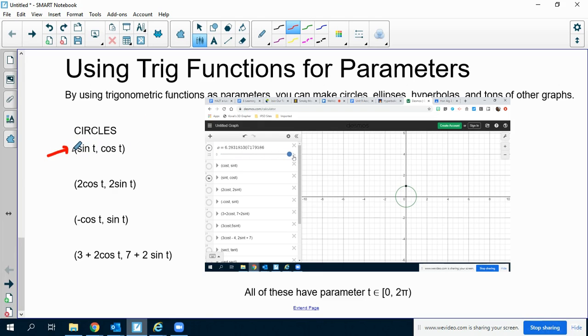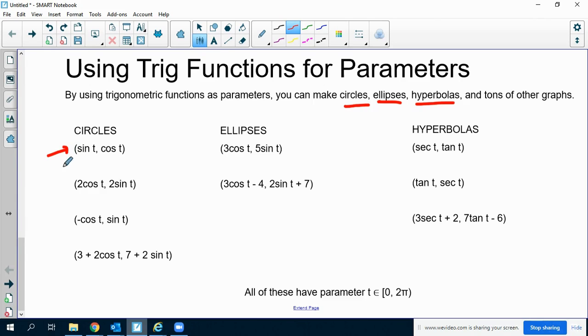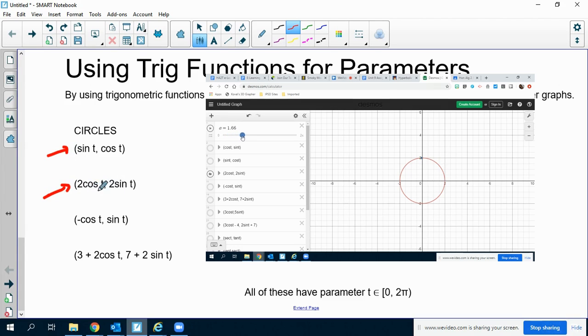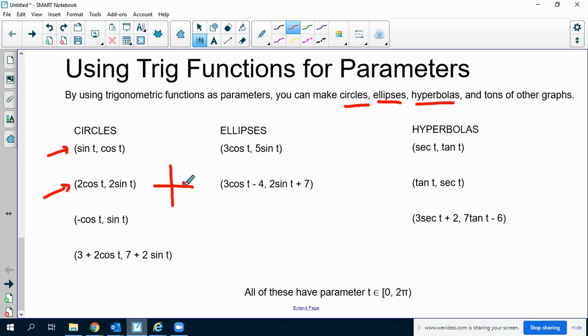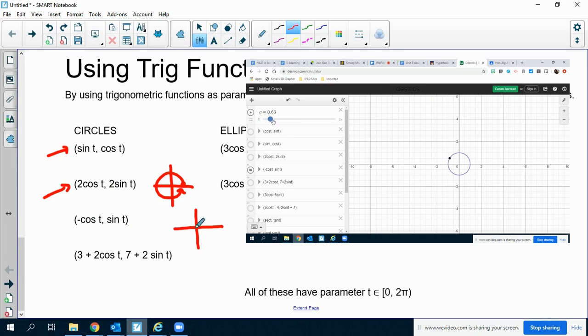And you'll be seeing these things on the screen from Desmos as I'm talking about it. This one is going to be tracing a circle of radius 2 instead of a circle of radius 1, and it traces it in the same direction as the original parameterization with cosine and sine. Negative cosine and sine is going to trace a unit circle again. It's just going to trace it starting over here.